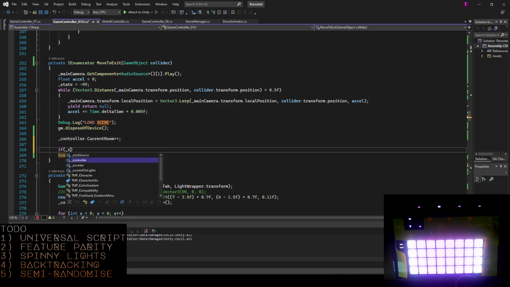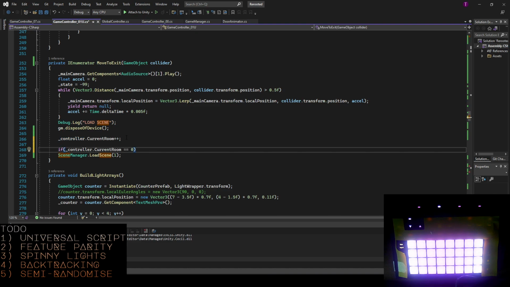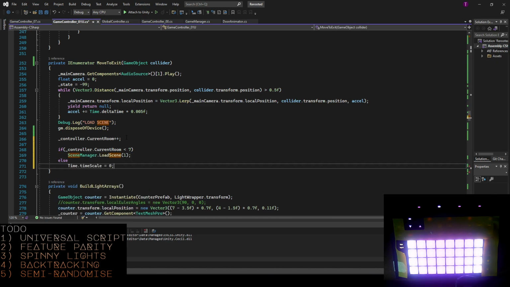But it was good enough for the game jam, and it is good enough for now as well. So normally we do this. Otherwise we do this. And that should then pause it so you can see your final time.